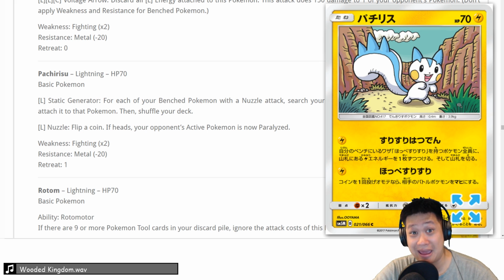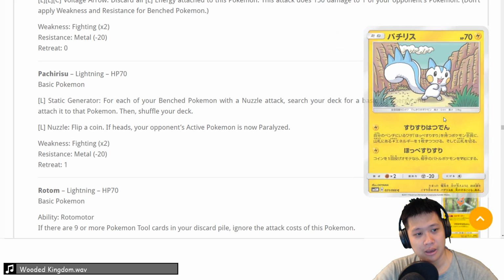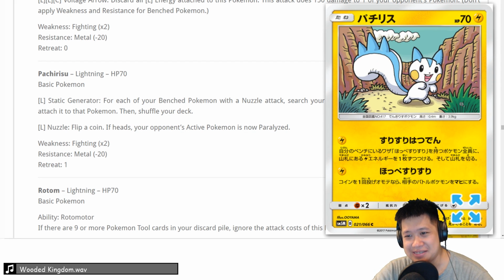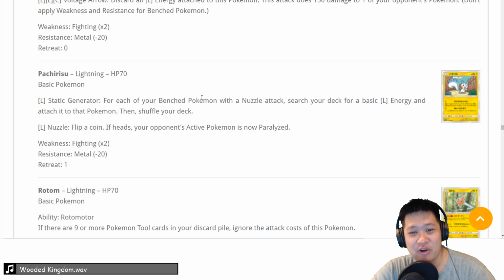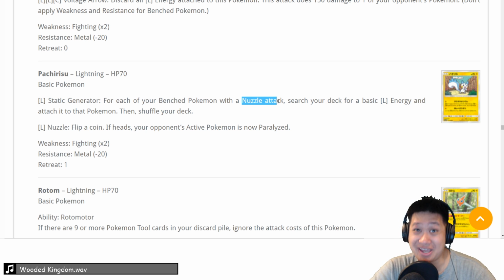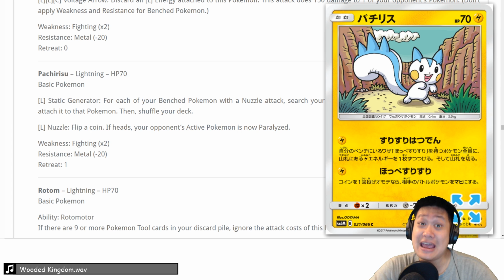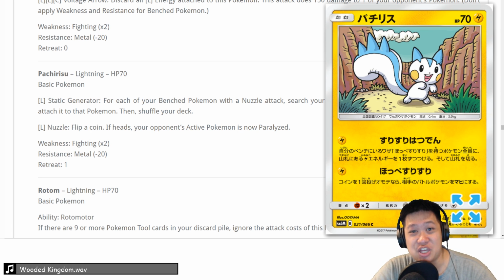Pachirisu. New energy acceleration for Turbo Raiju. Alright, Pachirisu. He's in a canyon. He's like, hey, what's up, guys? Looking into the distance, like, come play with me. Yeah. So for every Pokemon that has the Nuzzle attack, which includes Pikachu, that's the big part, look for a lightning energy and put it onto that Pokemon. So you can have multiple Pachirisus. Definitely the Pikachu that's gonna become the Raichu GX, and you can quickly saturate your bench with lightning energies, and it will be good for that build. We're definitely gonna try it out. Will it be competitive though?